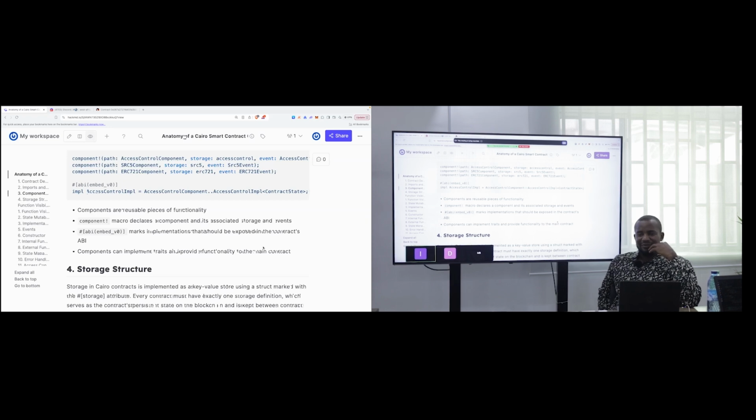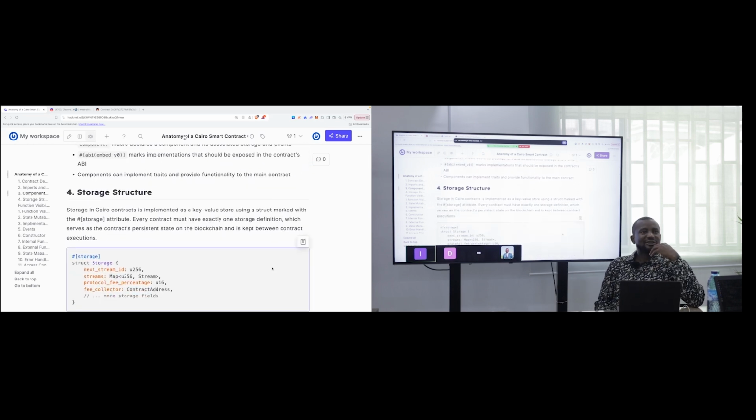In Solidity, when you are using the diamond pattern of upgradability, what happens? You can have your storage in a separate smart contract and implementations in a separate smart contract. Meaning that in your implementation smart contract, there is no state. Are you following? But in Cairo, you need states. And the state is basically storage.